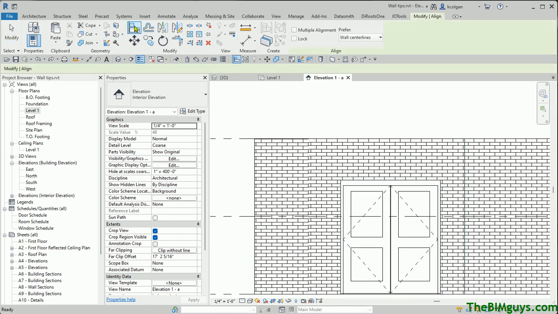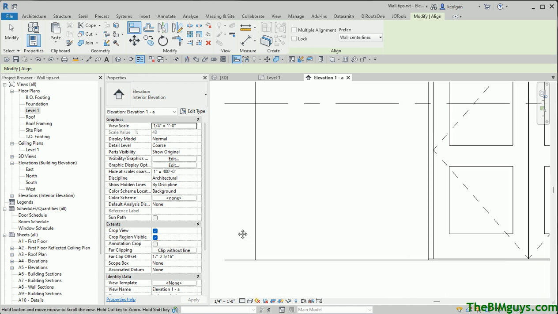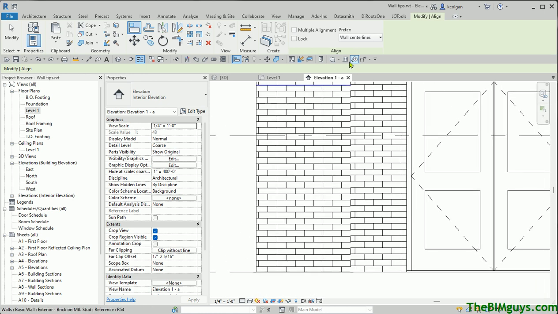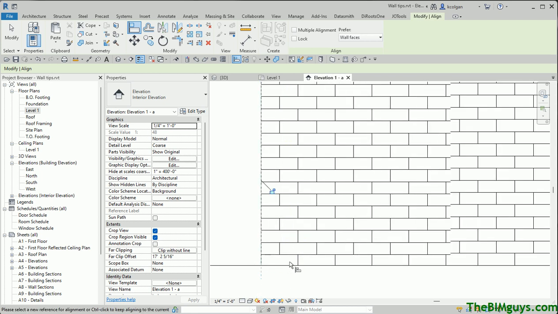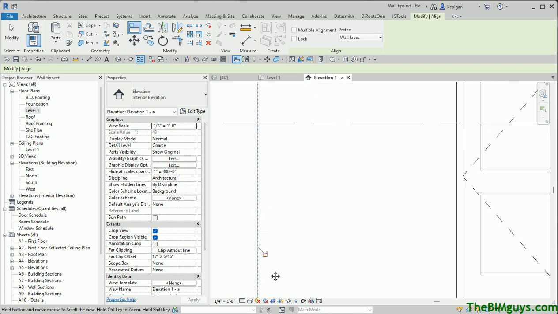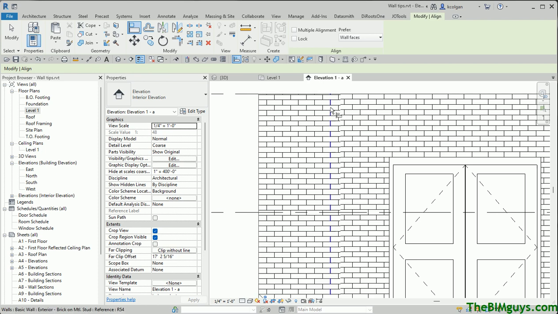I'm going to start with my align command, and I'm going to scroll down to the bottom here. And before I do that, you see it says wall center lines. I'll probably choose wall faces, but we can still just hit the tab command, tab, and pick the edge. Then I'm going to come over here. I'm going to pick a full brick, maybe right here. And you see it sets that full brick on the corner. So this sets it up to go all the way up the wall here. And so now we have a nice clean brick to make that turn.